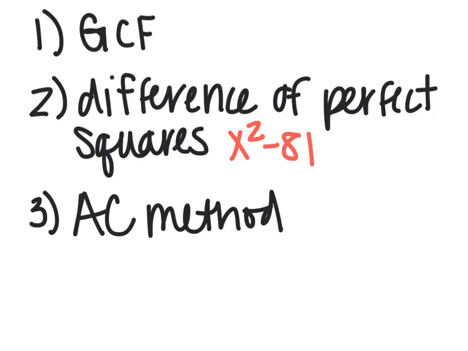This is a difference of perfect squares because the word difference in math means subtraction, and there's a minus sign there, and perfect squares means that they're both perfect squares. Well, x squared obviously is a perfect square, and 81 is 9 times 9, so it's a perfect square as well. We're going to do this problem, actually, this is the first problem on your assignment, in just a second, but this is what a difference of perfect squares looks like. And the third method is using the AC method, which works every single time, and we're going to review how to do that and what that method is exactly.